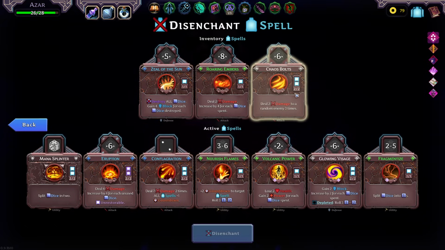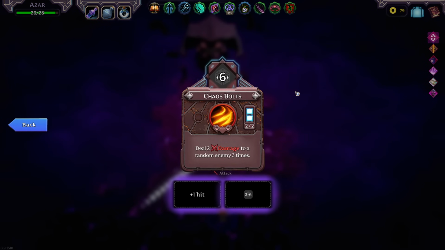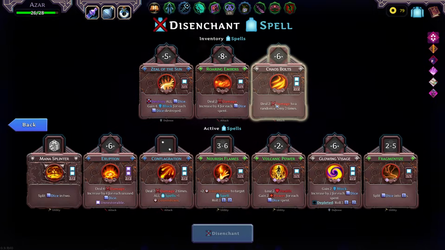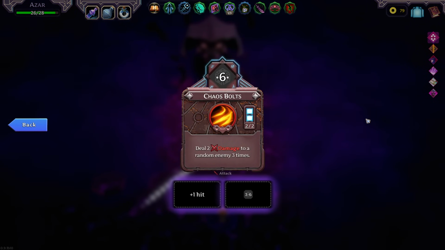Did I want to free a shard from any of these? Nourish Flames is really good. Volcanic Power is really good. Glowing Visage is necessary. Conflagration. Admittedly, I would love to be using something other than Conflagration at this point. Actually it isn't impossible. So Chaos Bolts, just hear us out for a second.